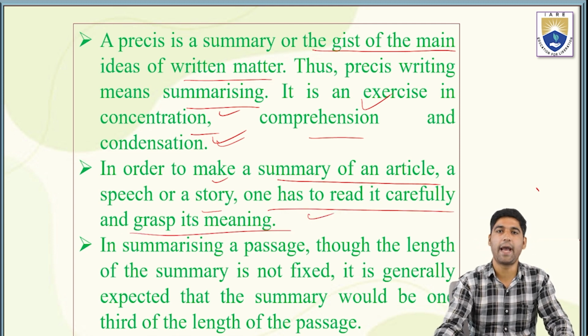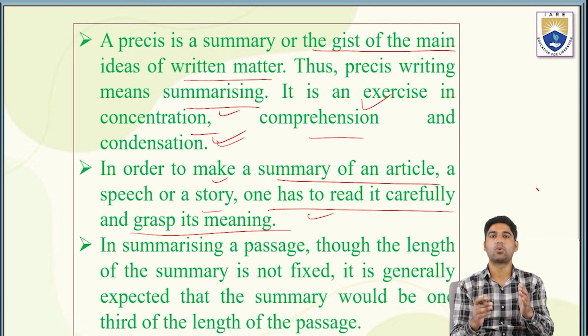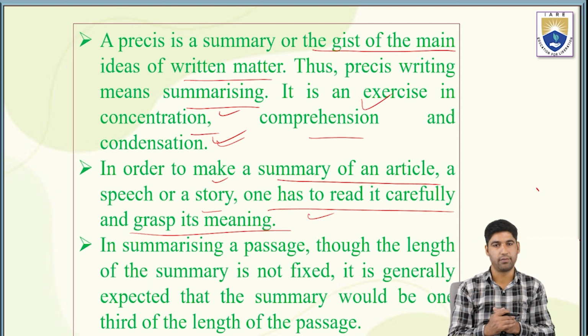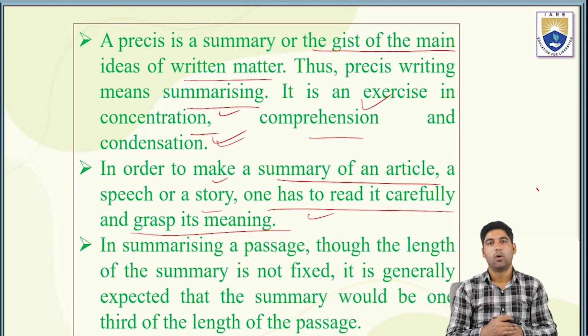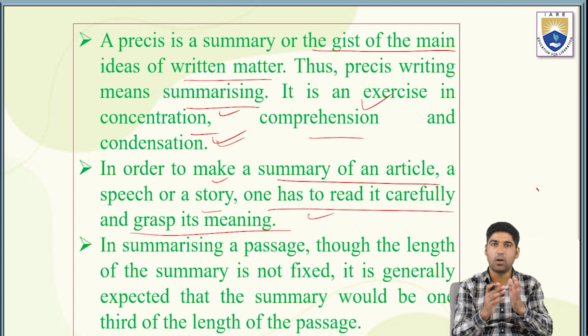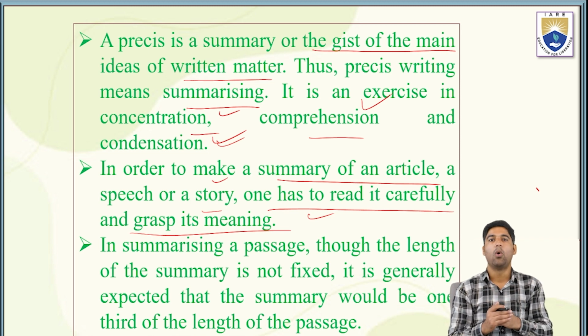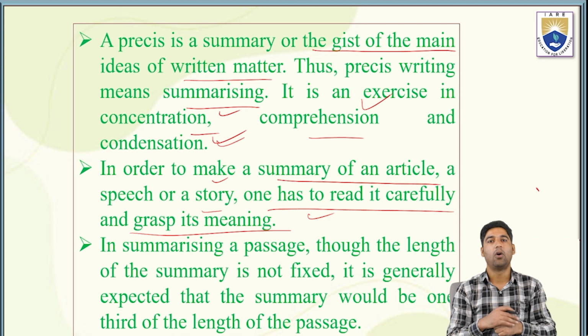Now you are going to write a precis of a given text. So first, what you have to do, first one has to understand the text carefully. One has to grasp the meaning of the text. Without understanding the text, without grasping the whole meaning of the text, we cannot write the precis of a given text.